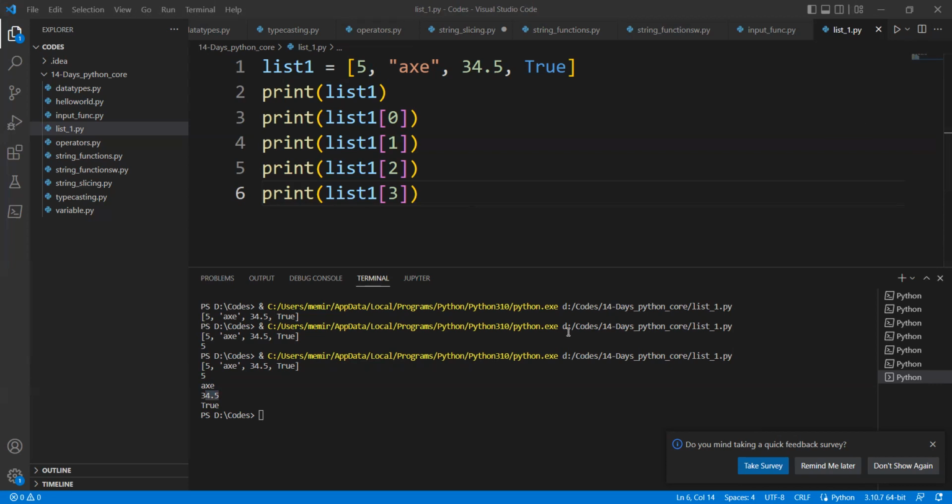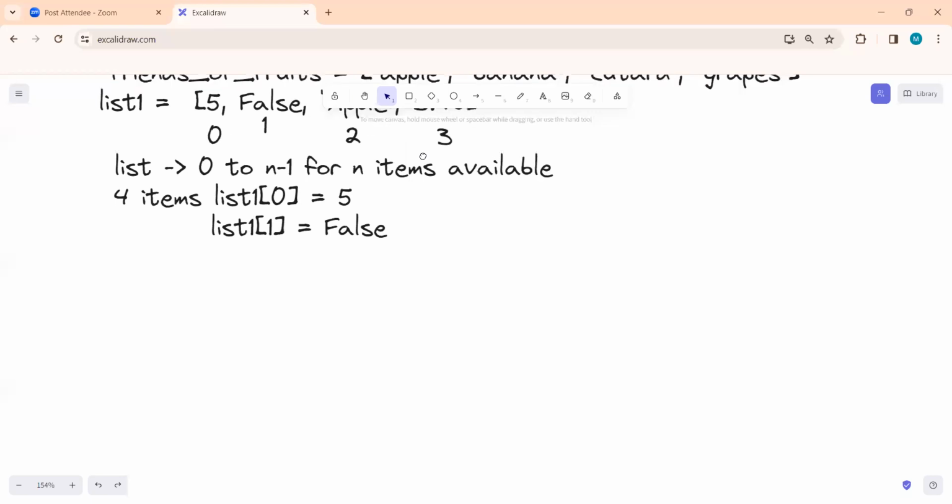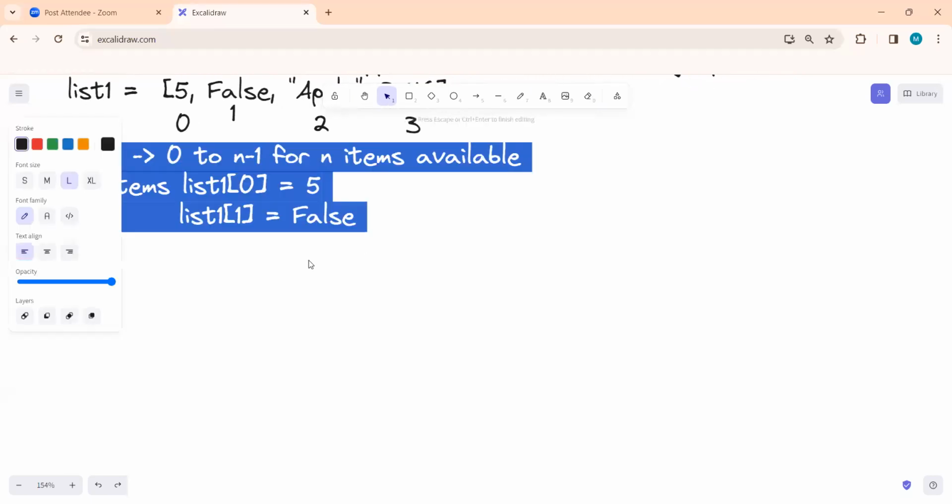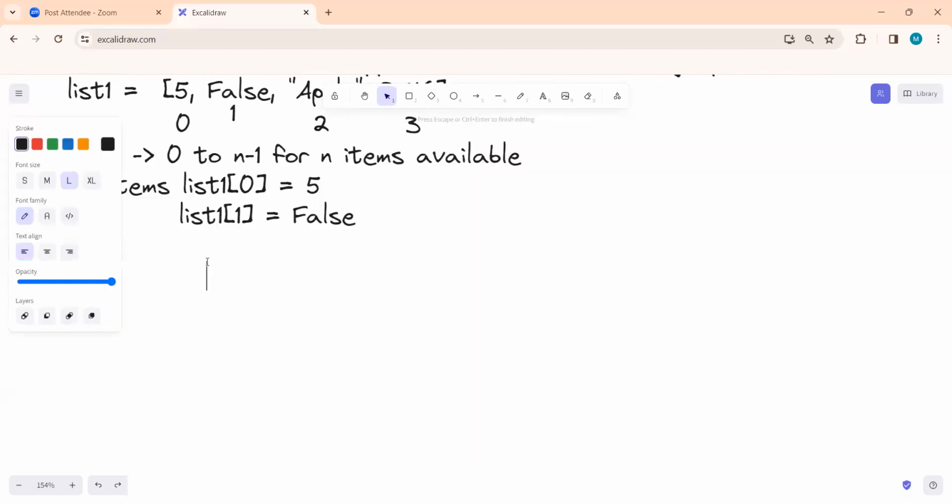Okay, fine. Now we are going to discuss the list methods, which are very important so that we can manipulate our list according to our convenience. We can arrange the items, we can count them, we can sort the items, we can replace the items. Same as string methods, we have list methods, not exactly the same, but kind of the same. Let's see what the list methods are and what they do.